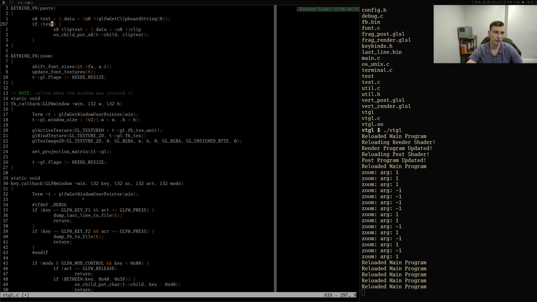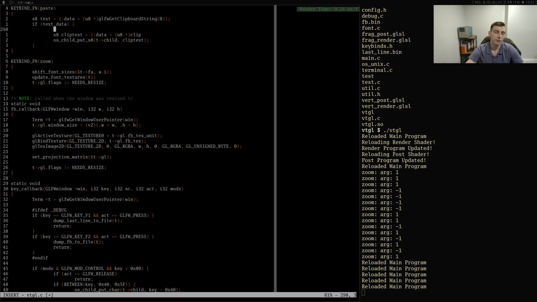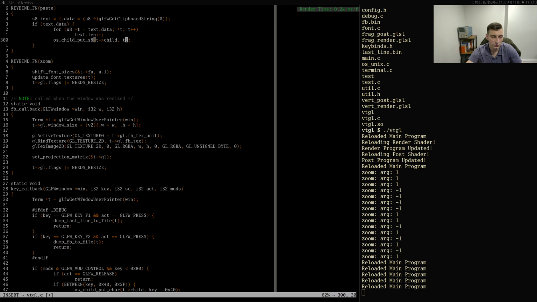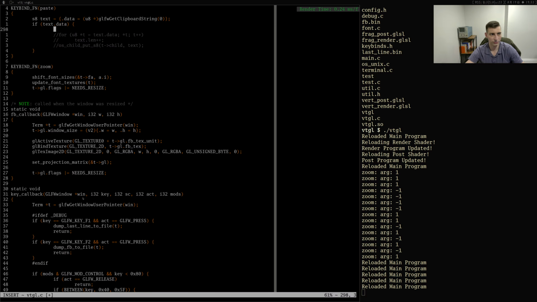And then if text.data, B++, text.len++. Let's just, for now, I'm just going to comment this out, and we're just going to do the old fprintf again.